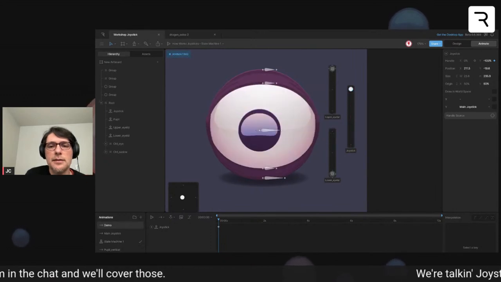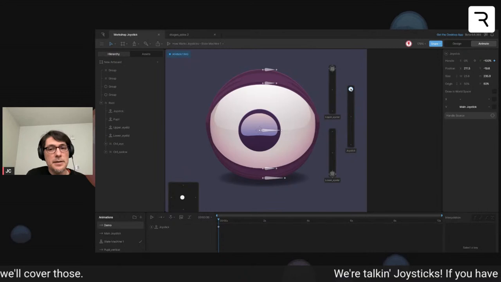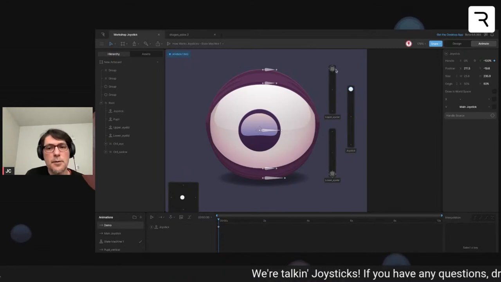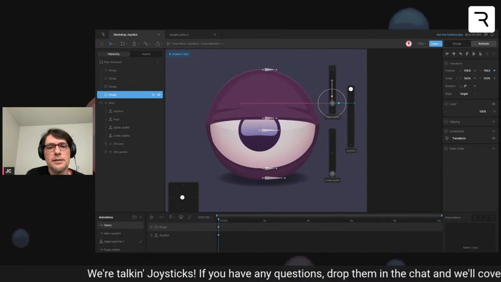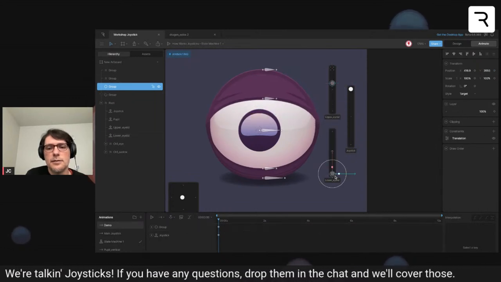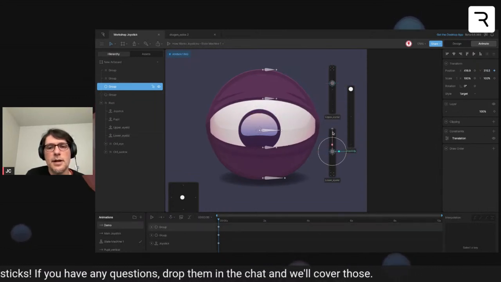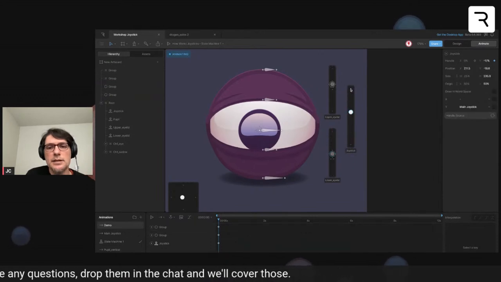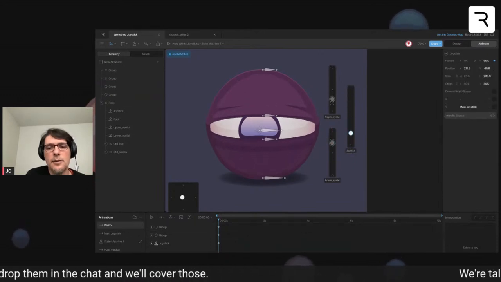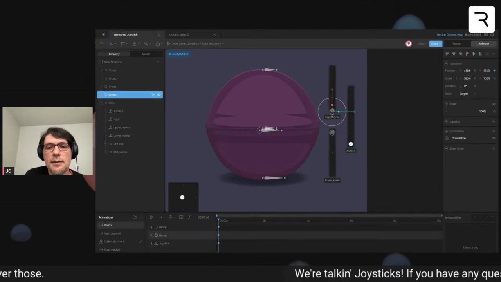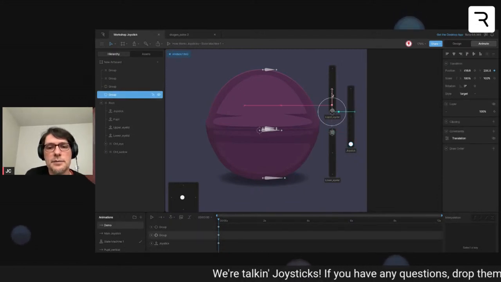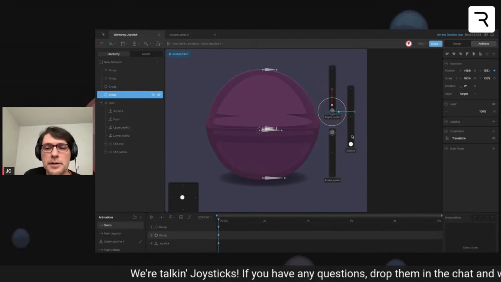So here, because it's open, the strength of this connection is 0. For this reason, I can move this target and move the joystick. And when I move this joystick, now the strength is 100. So you can see that it's impossible to move this target because the strength is 100 and it is connected to this.